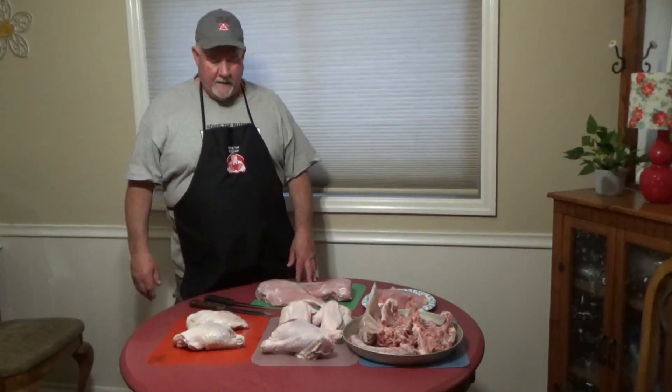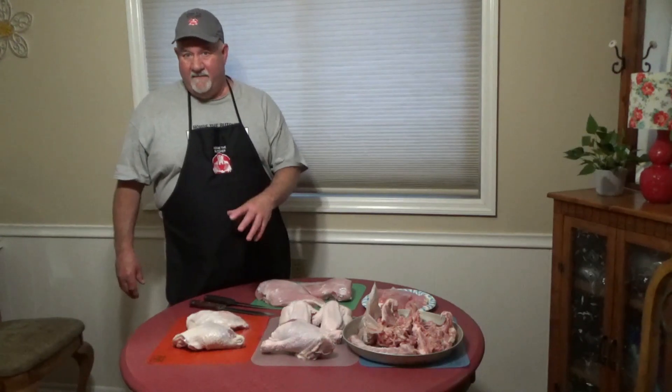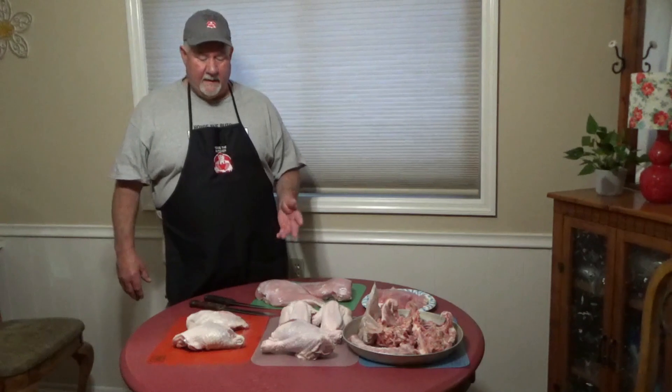In addition to all this, I wanted to say I have a backpacker, so I'm going to vacuum-pack what I'm not going to use. If it's a good seal, it'll last easily six months. You've got all this meat and you're not going to use it all at once, obviously.